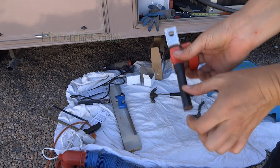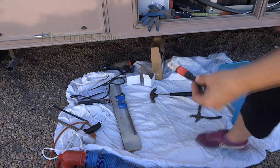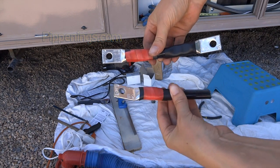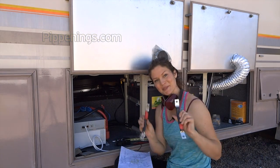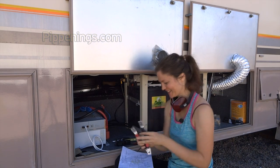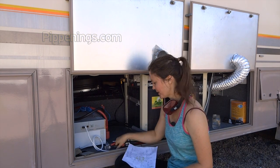And now I just repeat the step on the other side and build all the rest of my cables the same way. So there, I've got one done, half one done. So I've got my first two cables built. Yay! How exciting! I'm so proud of them. And I'm ready to just put them up there, may as well.